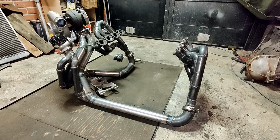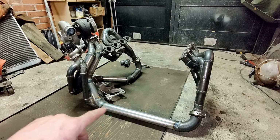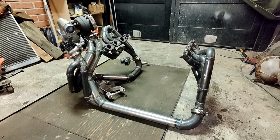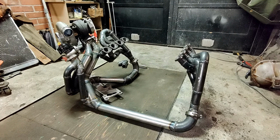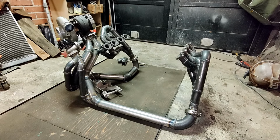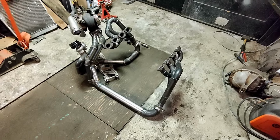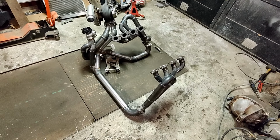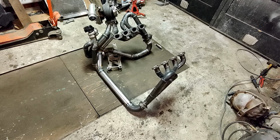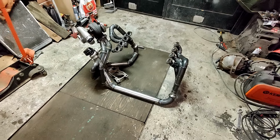So I think this is a fairly good setup, and we need to add some flexible joints not to have thermal expansion problems, as the lines are quite long. And then we need to create the support for the turbo as well. But those are things that we consider when we have everything else now fixed and working. Okay, let's throw it in the car and see how it looks.